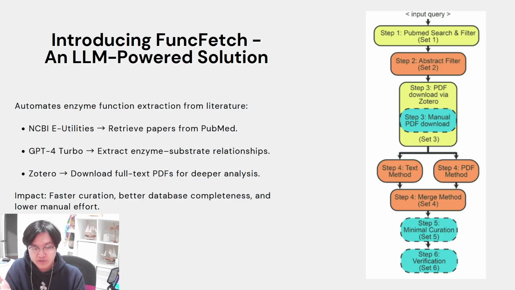This method results in much faster curation, better database completeness, and lower manual effort, since the end user can curate an already filtered dataset generated by FuncFetch instead of going through individual papers to look for enzyme activity. And now I'll let Amon explain the specifics of how FuncFetch works.